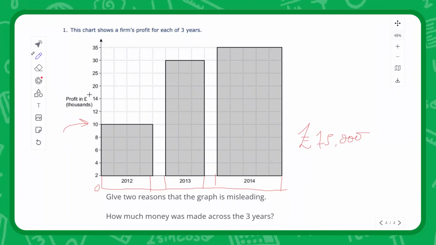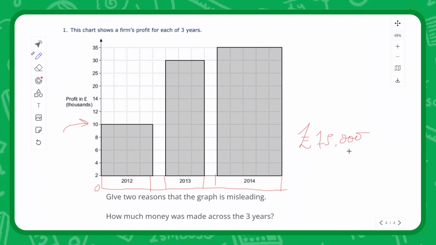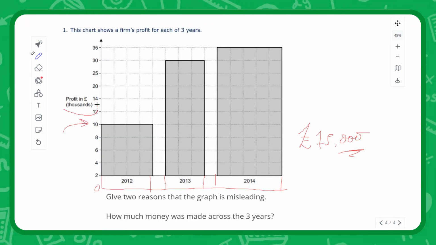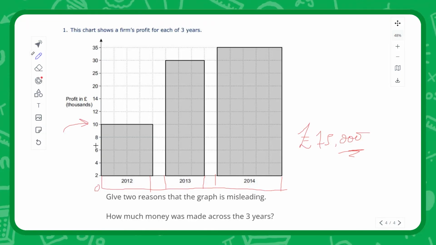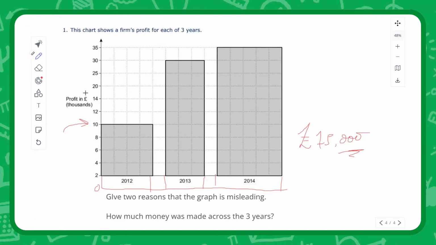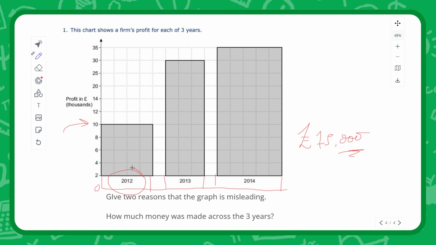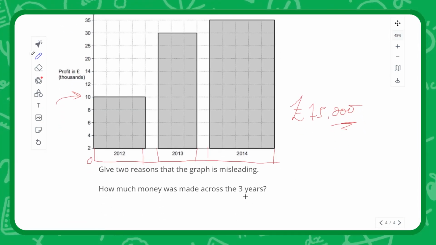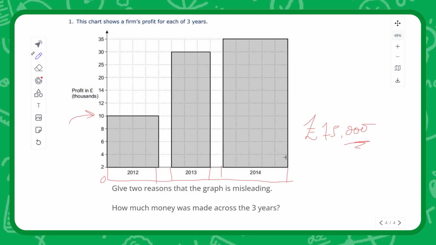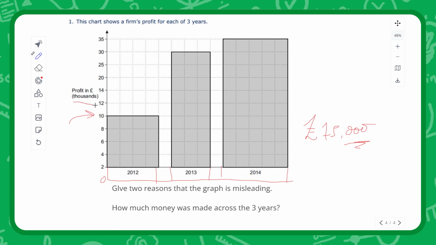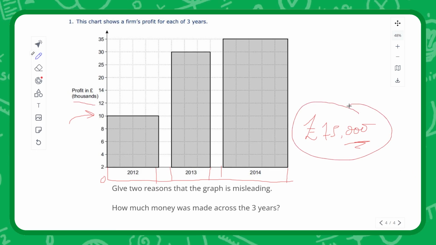Now, one thing to be careful of when looking at a question like this is I've written 1,000, and one thing which quite a few students may have actually missed is the fact that this is listed in thousands. So when looking at a graph, I find it's always useful to get your final answer and then really double check with the information in the graph. Are these years relevant in any way? Not especially in this case. If we were asked to make it across per year, we might have to divide to turn this into a mean of £25,000. And the fact this is listed here in thousands of pounds means we need 1,000 after here.